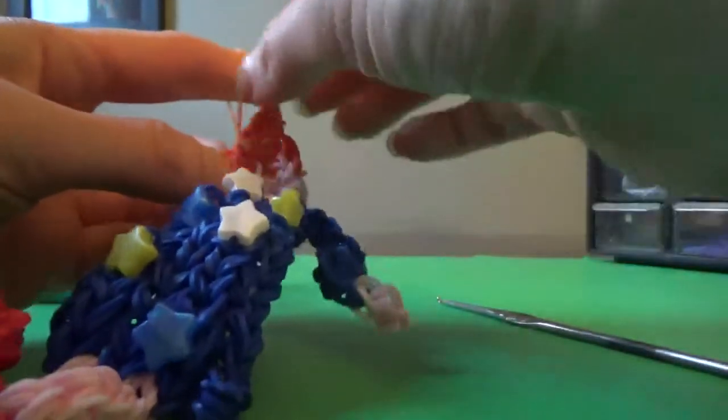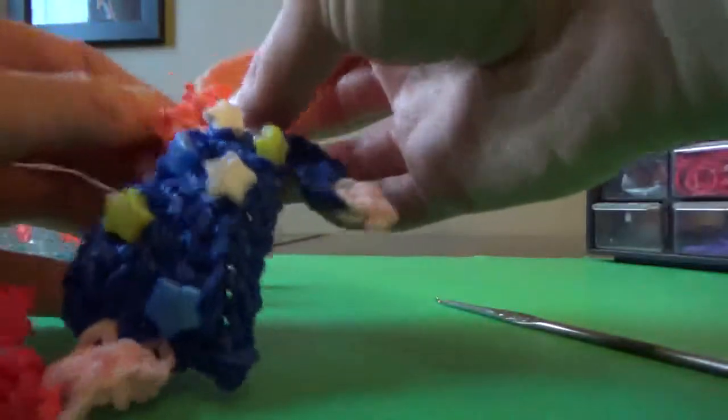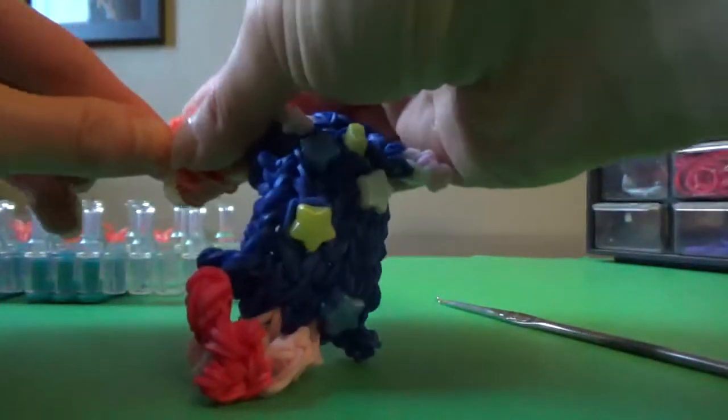Now, at this point, you can use a C-clip or you can wrap this over just like a ponytail. Twist and put it over. You can play around with that a little bit. I feel like that's a little too tight on this one now. But as I say, you can play around with it a little bit. I'm going to fiddle with it some more before I put this in the final picture.